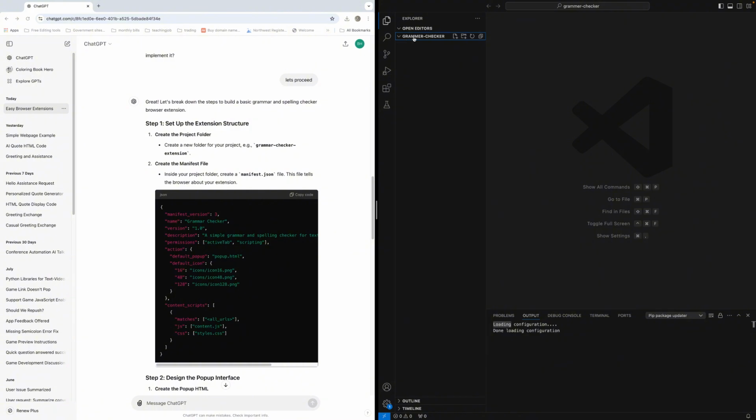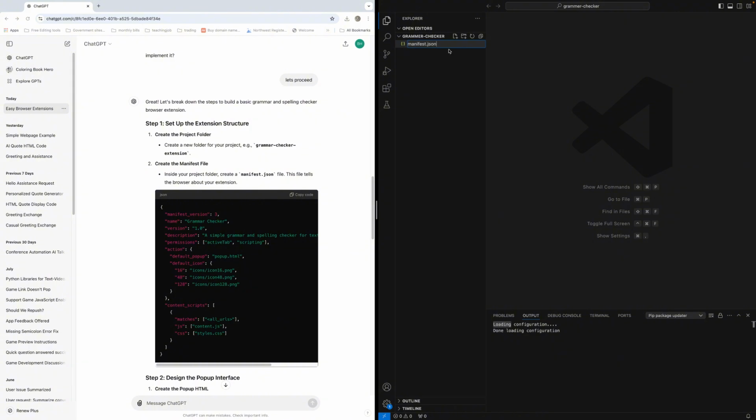I had it closed and it opened something else. So I had it grammar checker. That's the folder that I created. And now I'm going to create a file in there called manifest.json. I have gotten to the point where I go ahead and type because I seem to do better with it.